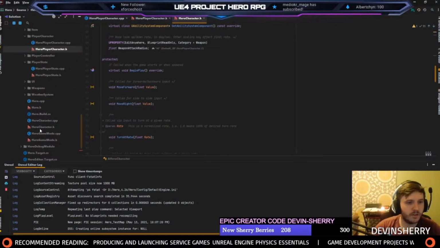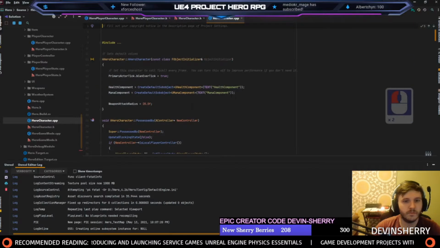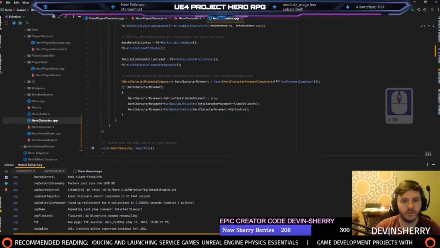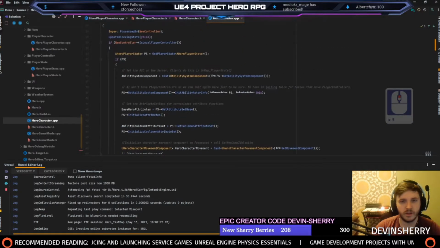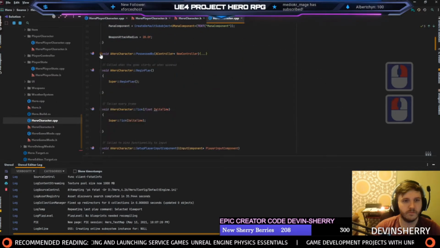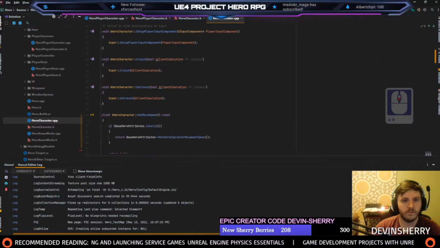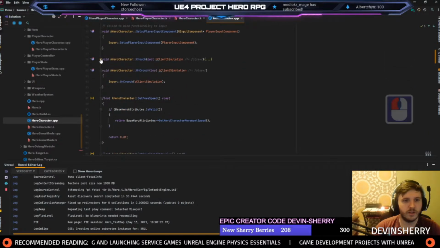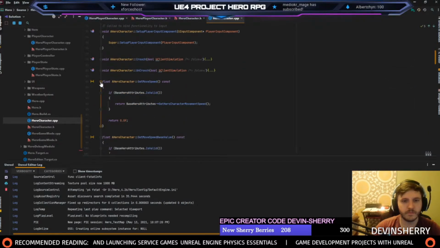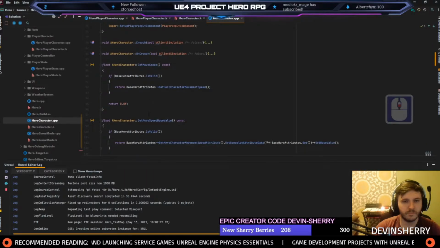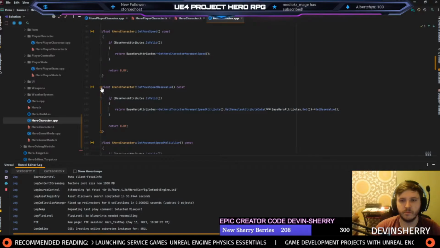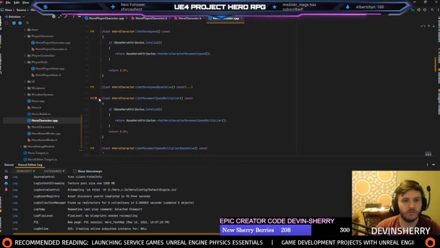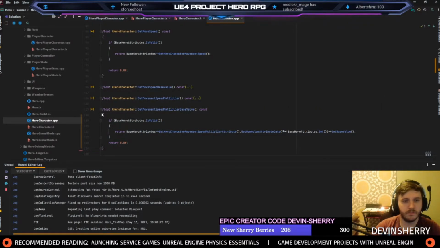So in hero character, now here's the base character. And here's all this air control stuff. So crouching. Okay.